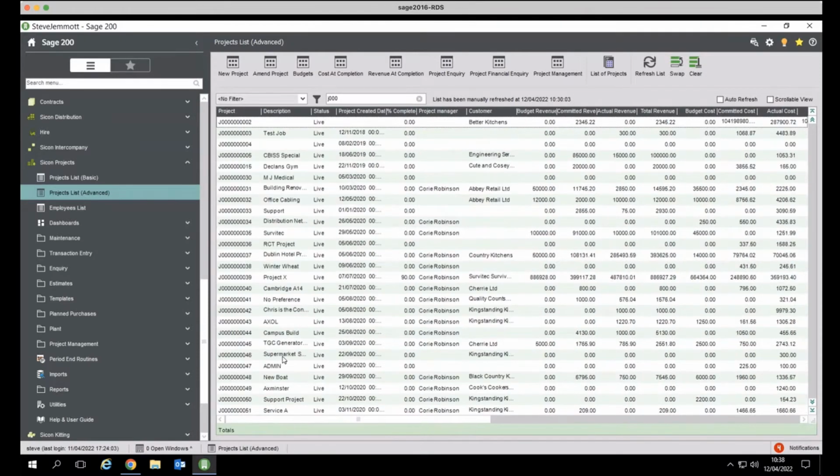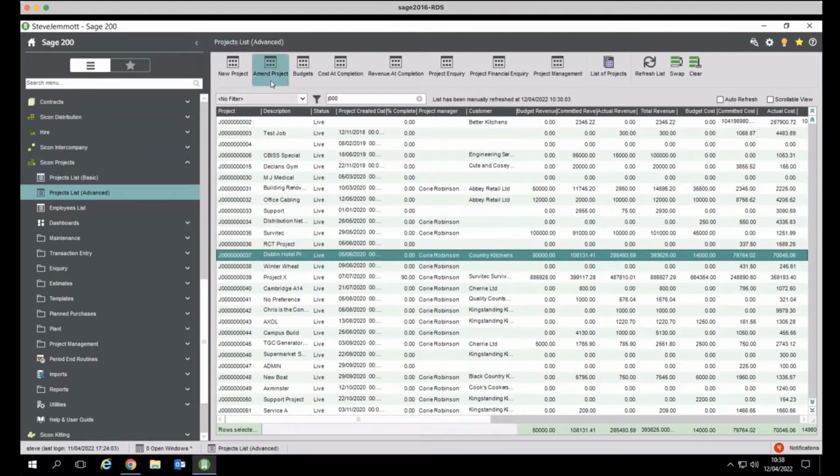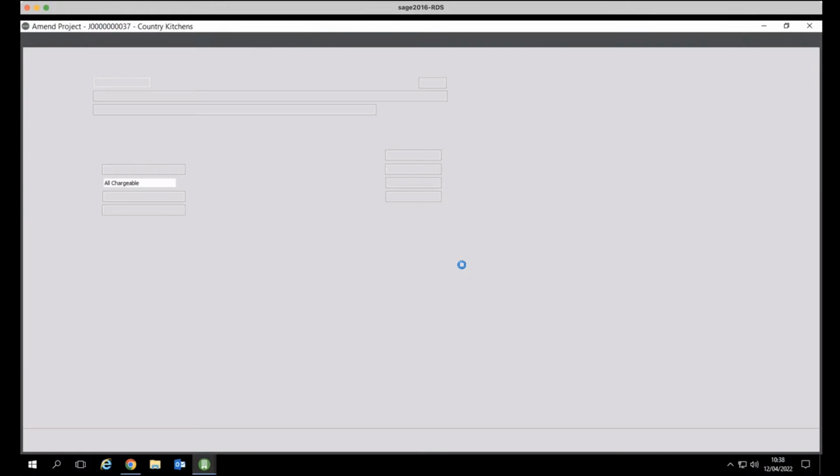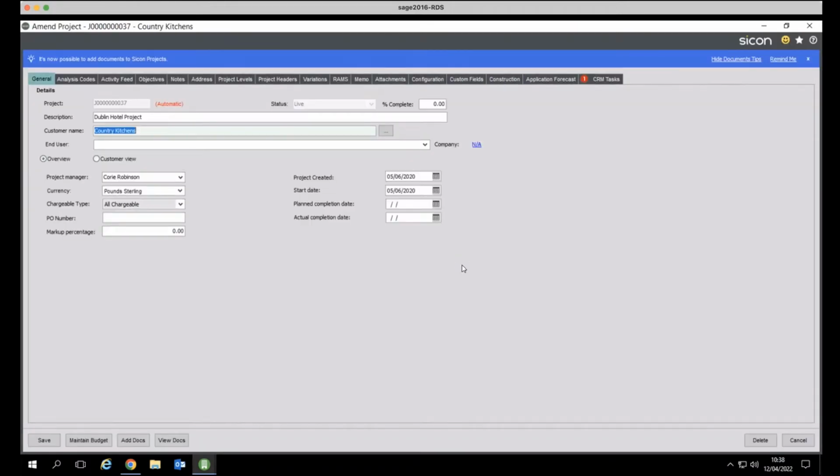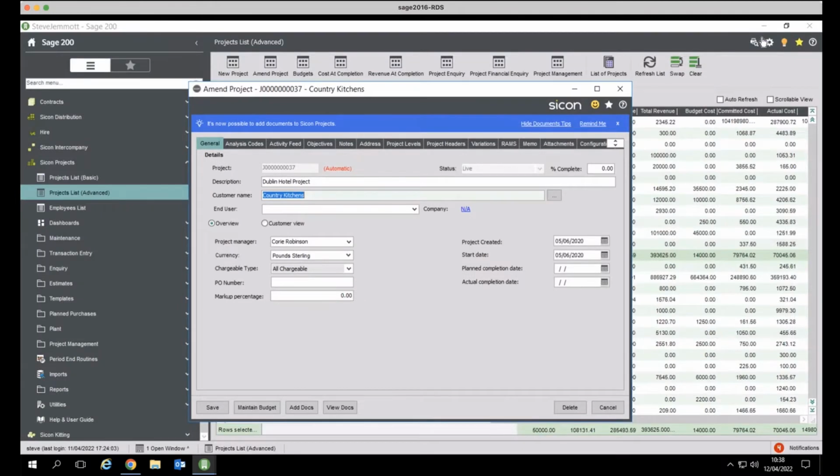Now, in terms of the project structure, we're going to come through. You've got different options in terms of the way that you use it. We've got some customers using it in its most simplistic form. Other customers will spend time and have really, really complex structures. Now, there's no right or wrong answer on that, and you can mix and match the different types of projects. So it is highly flexible from that perspective.